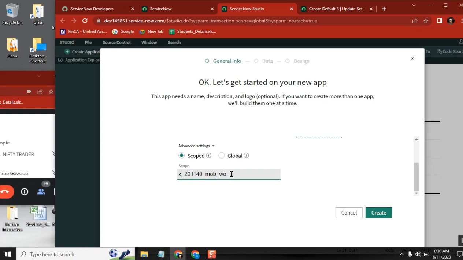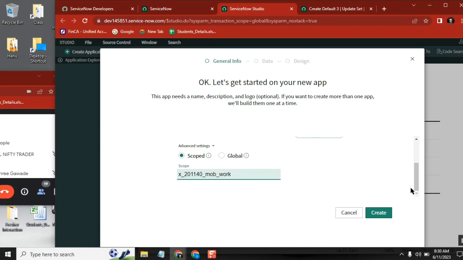Sir, last time we created, then it's U underscore, no sir? That is user, that is not scoped. It is a user created application under global. Don't confuse it. This is completely scoped. Scoped will always come like X. Do not confuse that with the U underscore you created under global. It's a custom application, not a scoped application.